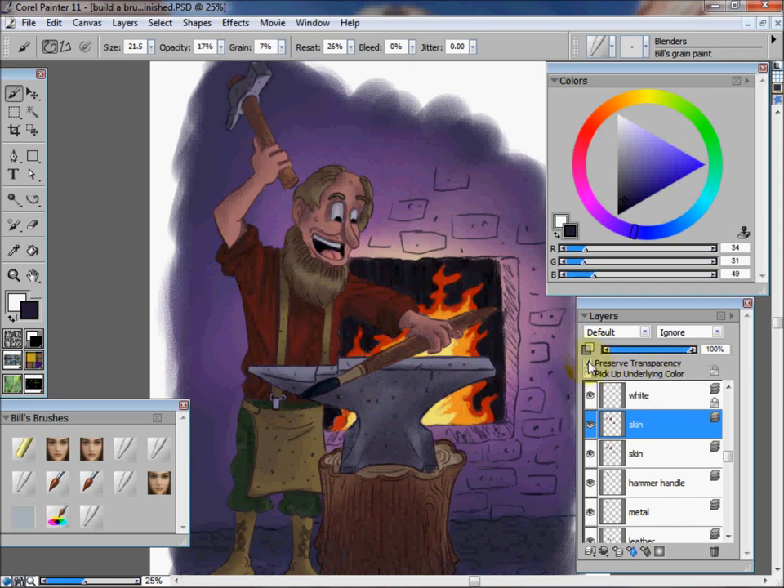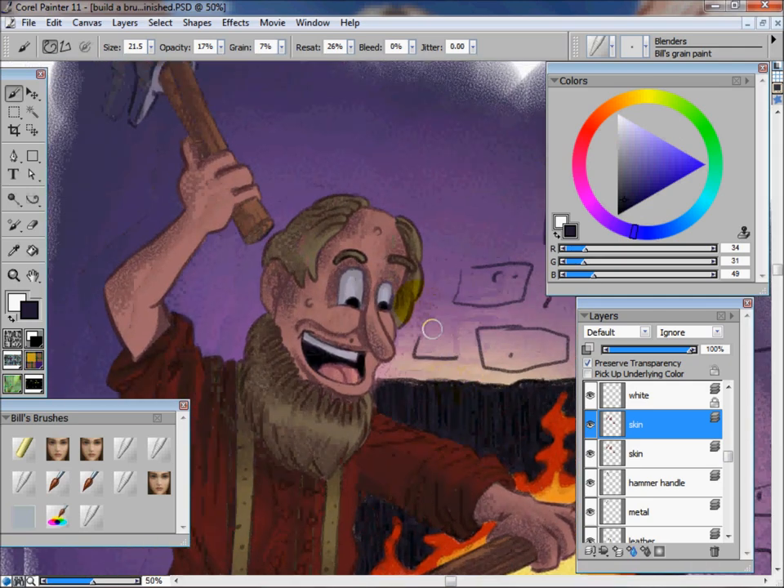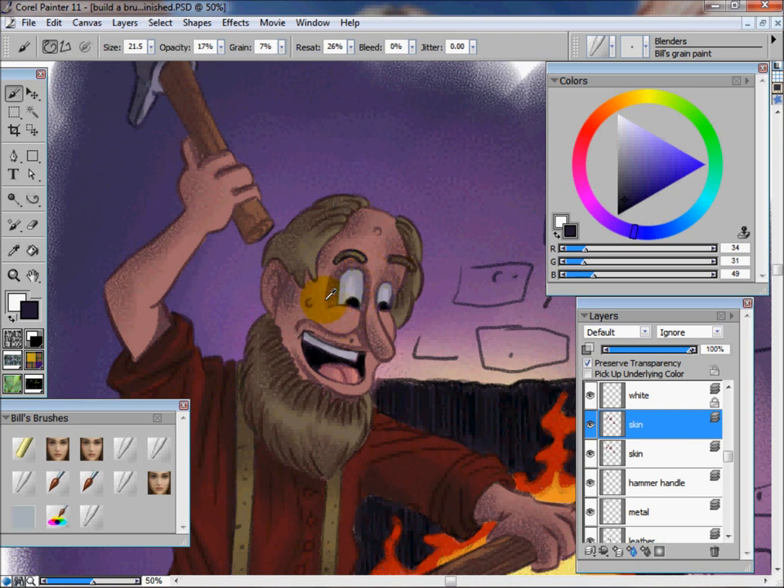We still have preserved transparency on — you want to have that on. Now we're going to go ahead and zoom in, then alt click, not the dark color, but the original skin color, sample that. Now we're going to go towards the yellow for the shadows — start going towards the yellow, come up here, add a little more saturation, and find just a nice orangey color.